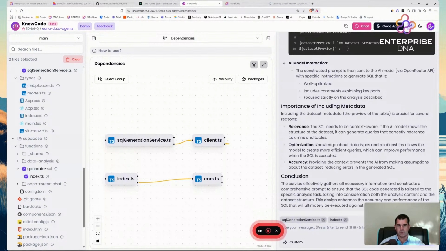The key of what we're trying to do here is produce subsets of data. We're not actually cleaning data or modifying. We want to create this, from the initial data set, subsets of data that we can then turn into visualizations. That's ultimately what we're trying to do with this SQL generation service.